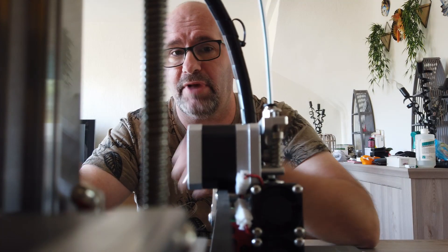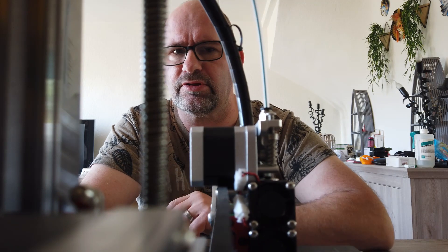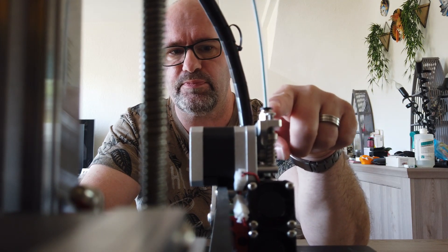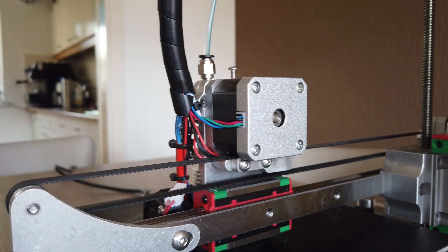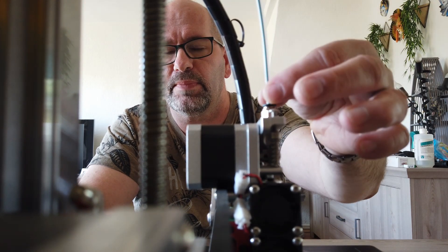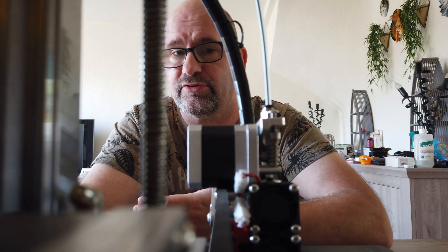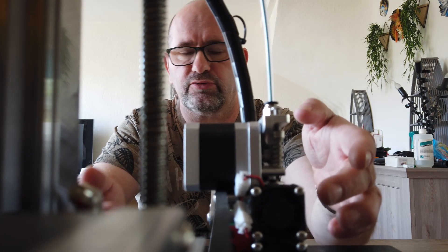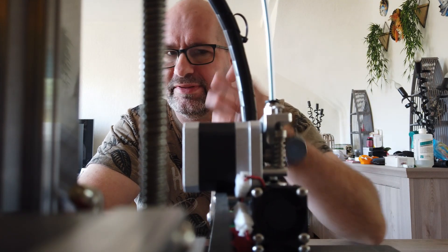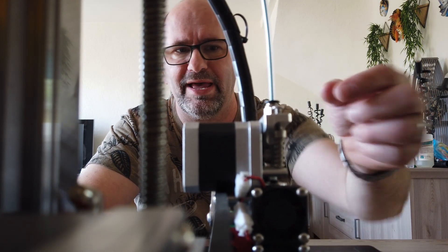You can see by this video and my previous video that I really like this printer, but there is also something I didn't like — and that is the push fitting they use. This push fitting is not that good; I've replaced it for another one because it didn't hold the tube. Now bear in mind this is not a normal PTFE tube, since there is no extruder in a different place and therefore no force on this tube. Nevertheless, I would love to have the tube held firmly in place, and this is something I had to replace.